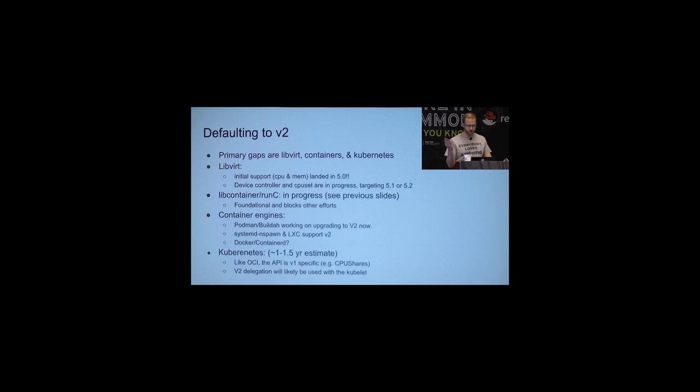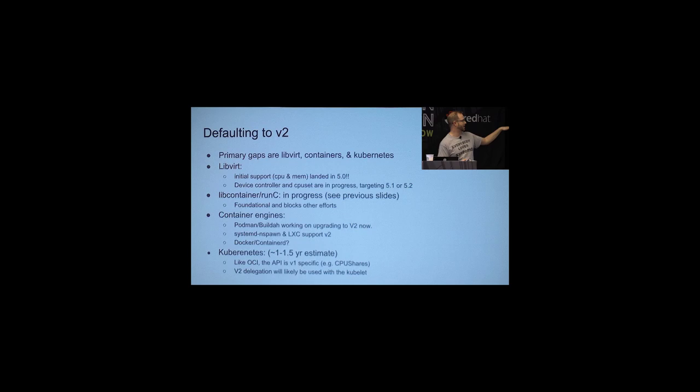So there are other obstacles to solve before we can just flip the switch to where most Linux distros are running v2. When you look at it from the operating system point of view, we gain a lot from sensible defaults in Linux, right? If you've ever done any performance tuning, you know there's a reason why it's set that way out of the box. So when you install RHEL or Fedora or any flavor of Linux, you expect these three things listed on top to basically just work out of the box, right?